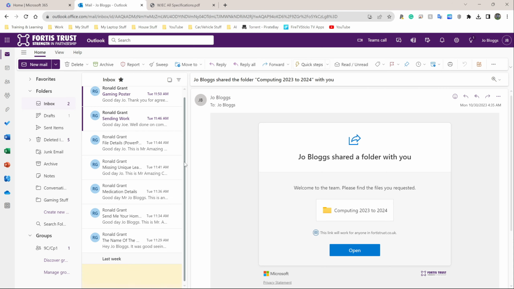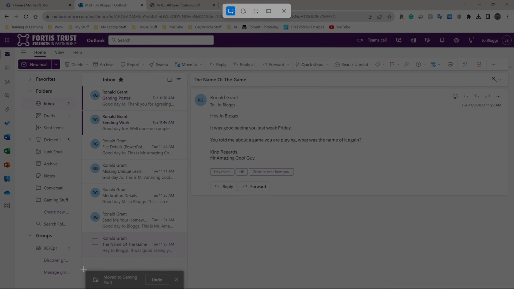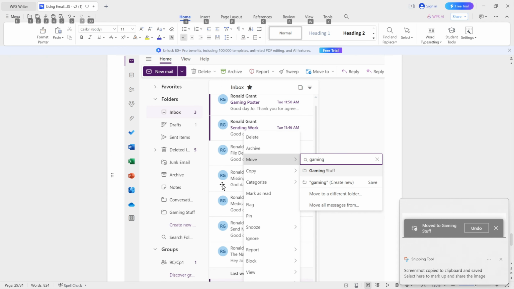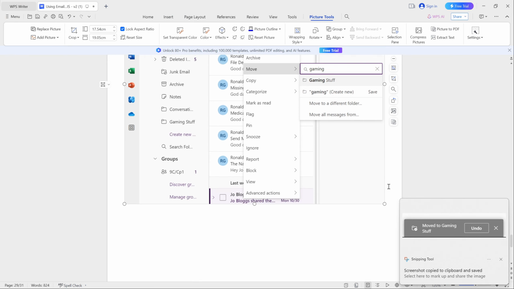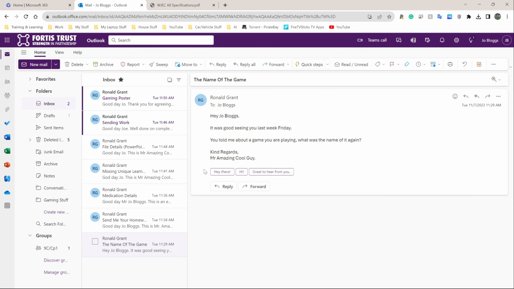I'm going to click on it. And as you can see, it's gone, and it's told me it's gone as well. Now, if you're quick enough, you can screenshot this section down here as well. So I would grab a screenshot of that. I'll go back to my Word document, pause the video, grab a screenshot, go back to my Word document and paste it there. And this is going to be another piece of evidence to show that this actually moved to the folder I wanted it to move to.